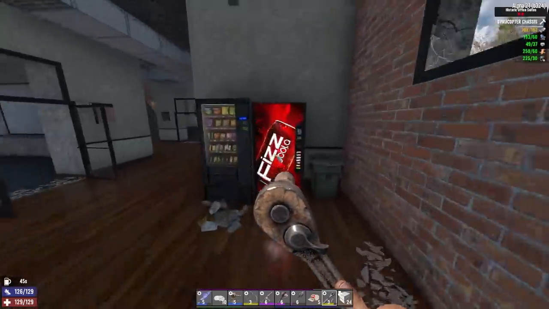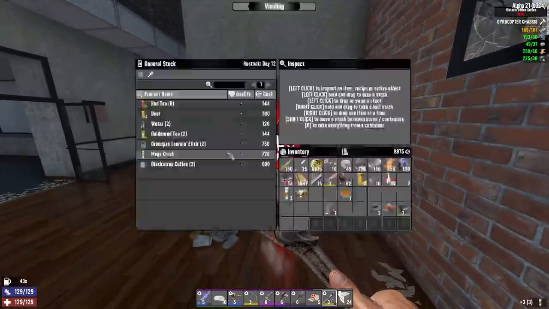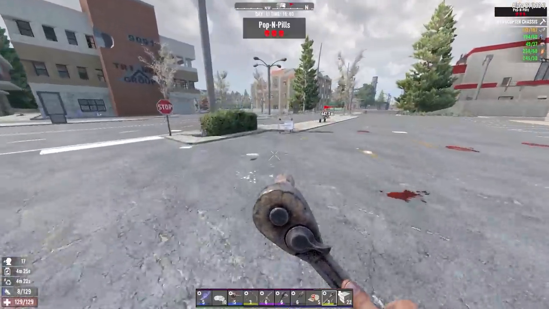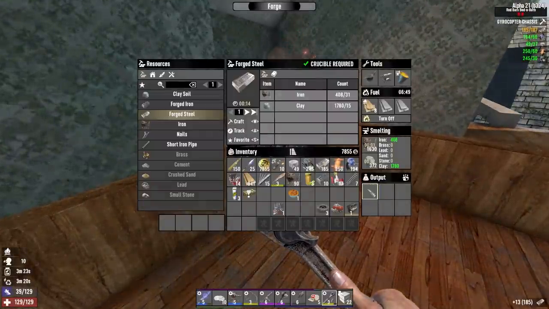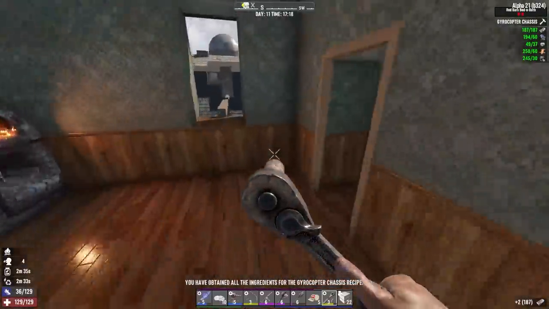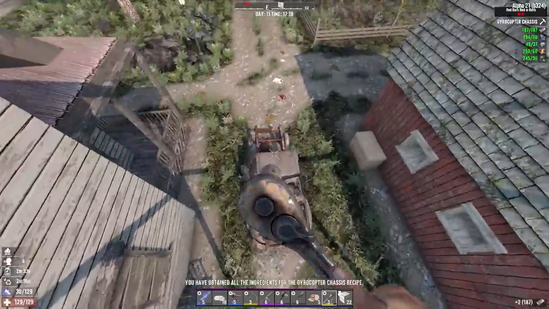Oh wait, you got a Mega Crush? Aha! That should really be enough steel from scrapping. I have to imagine the forge has done the rest for me, so let's go back. Let's see, forge. There we go, I need 2 more. That'll take 30 seconds. There we go. Right, let's head over to my workbench and craft that up.